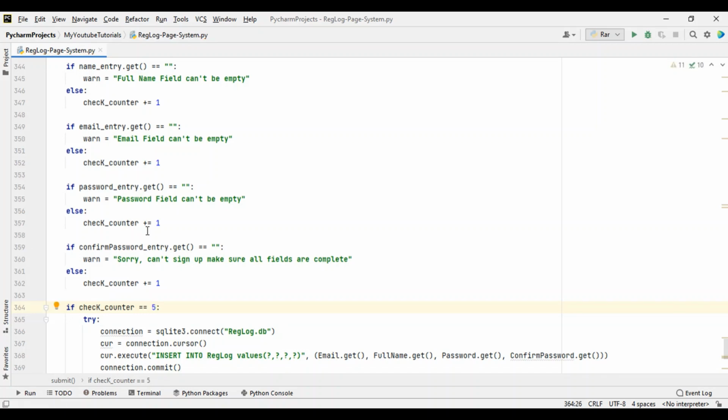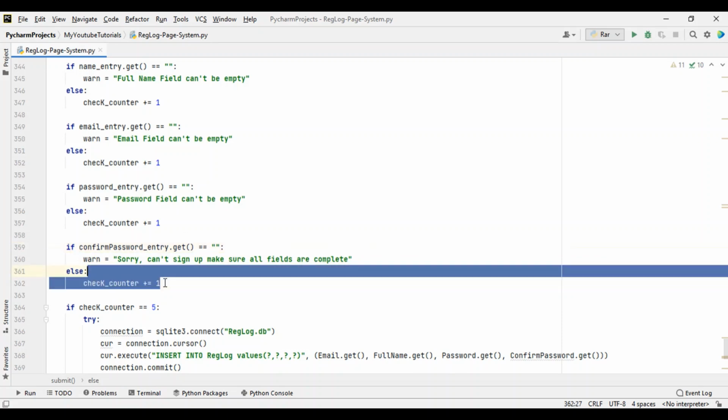Let's create another warning. Let's create another one, so let's just copy this.